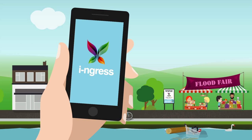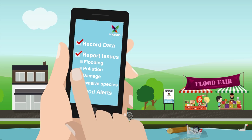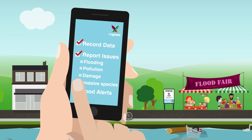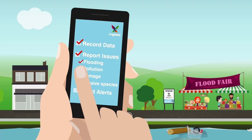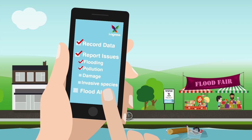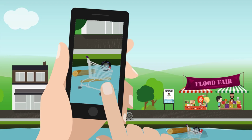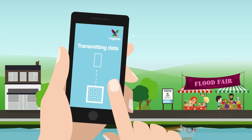That's when I found out about an app called Ingress. Ingress lets you record and report information on a whole range of environmental events in real time, including flooding and pollution, rising river levels, where wildlife and their ecosystems are at risk, and deterioration in water quality. I simply type in the details, take a picture and click the send button.